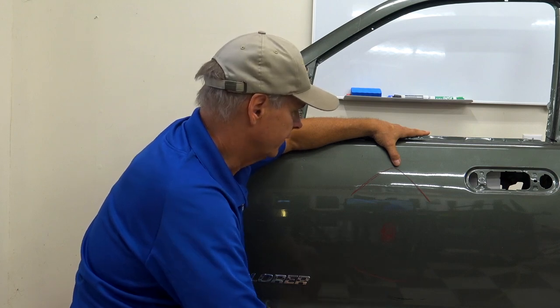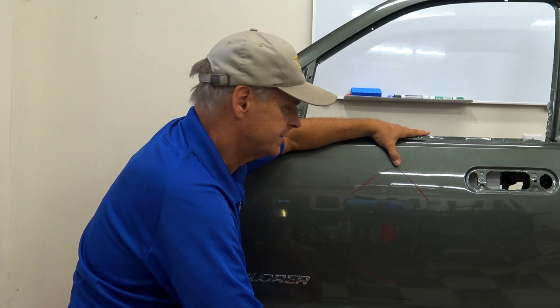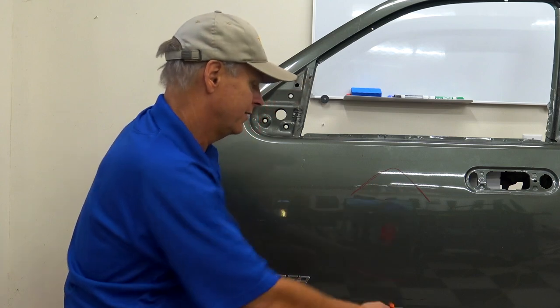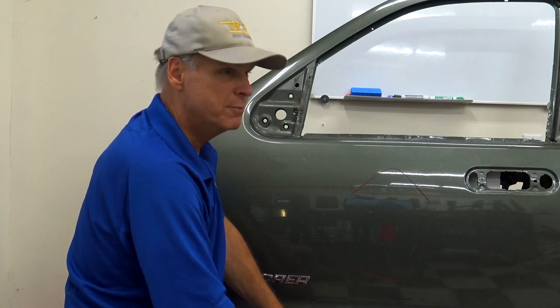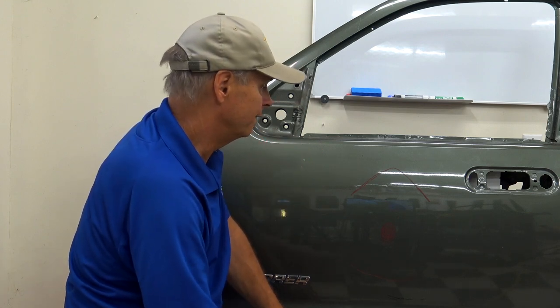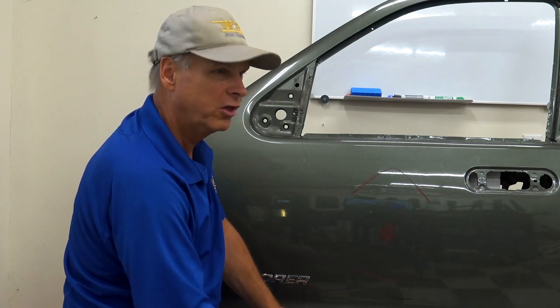Second limiting factor, fellas, I recommend for about the first year, stay away from anything more than a quarter size worth of stretch metal. If I kick this with my boot, I can kick that about as hard as I want. I didn't put any stretch metal on it. I just displaced a whole lot of metal. I didn't stretch it. My boot or my fist is not nearly hard enough or travels fast enough to actually thin out metal. You guys, stretch metal is thin metal only.